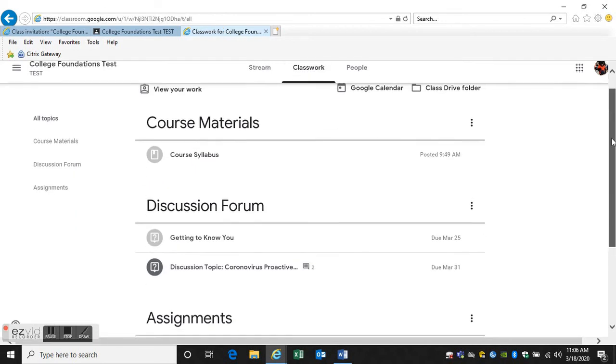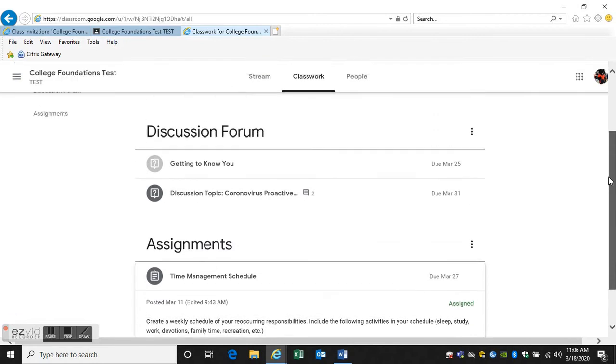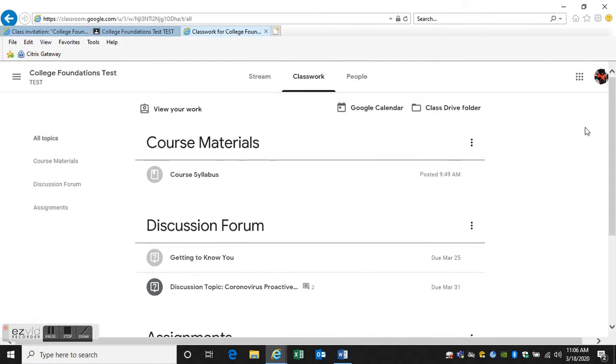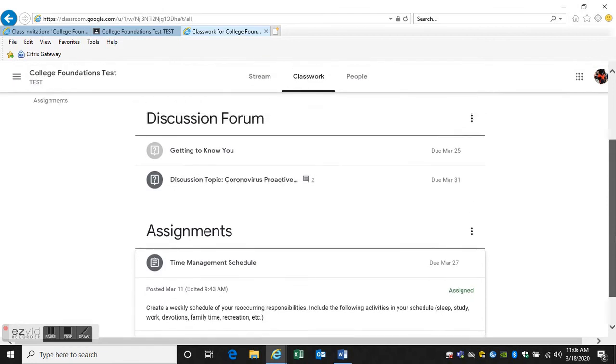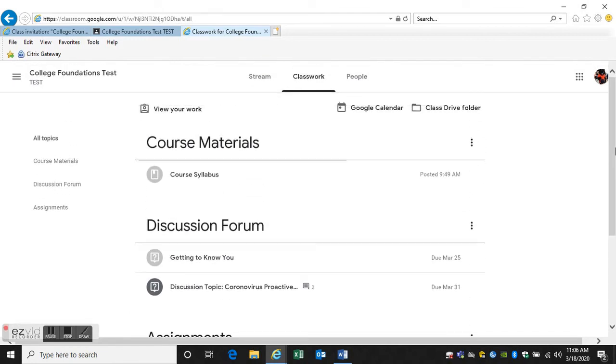So we've looked at the main body of the classwork feature of Google Classroom. There are two other tools that we want to alert you to. At the top of the page, we're going to get back there in just a moment, you'll see Google Calendar and Class Drive folder.